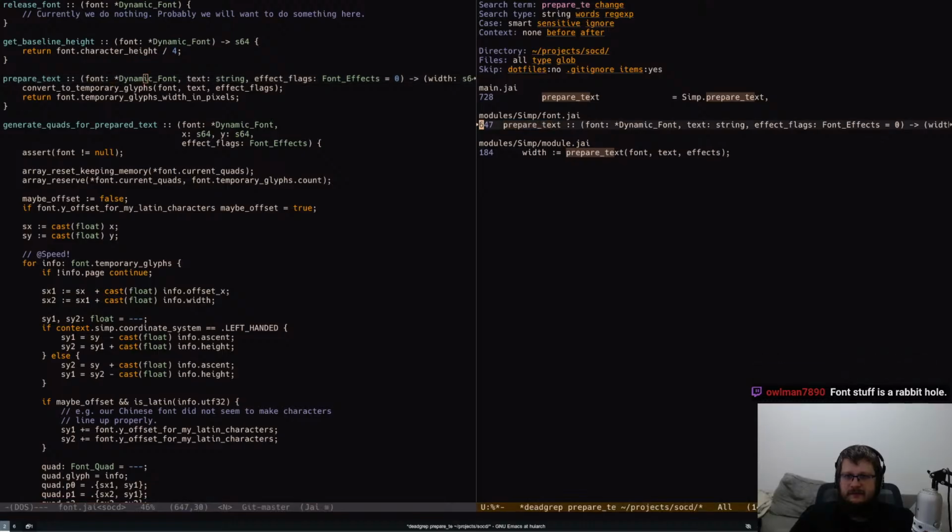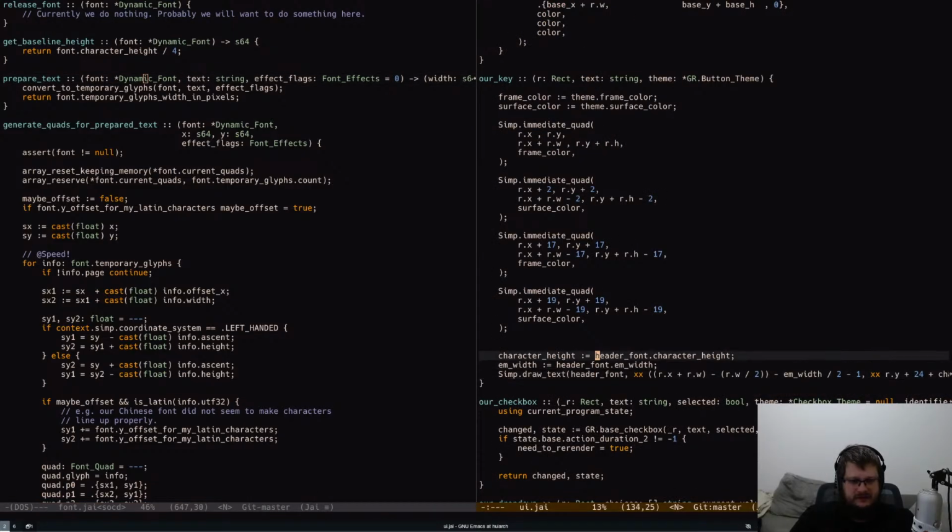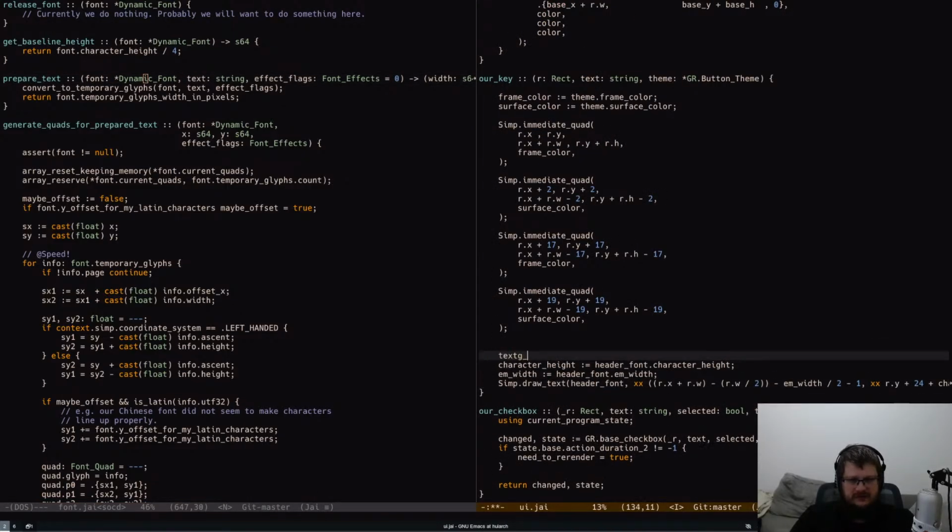And it does mostly kind of the same thing, right? So text width equals simp prepare text, and we do header font, and text is text. So we get the width, and then we need height still.